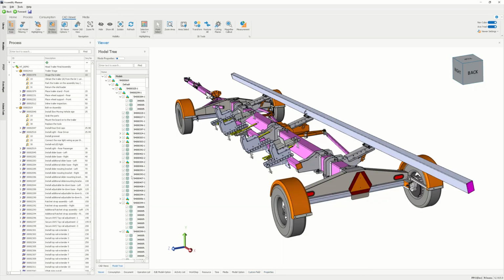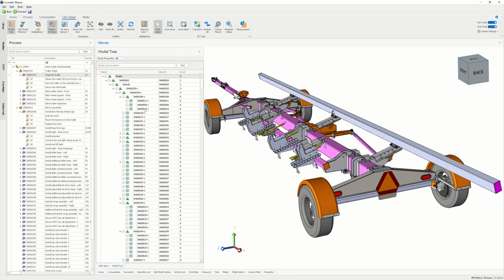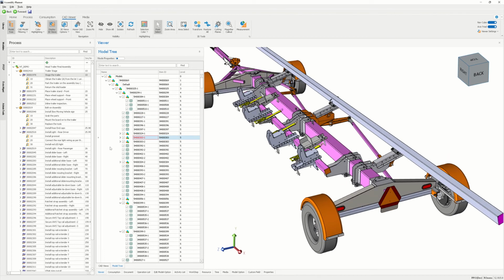Now let me come back to the CAD viewer for a second here. And I just want to talk about that a little bit. I'm going to expand this model tree. Okay, so this is a model tree, and this is what it looks like, the different CAD nodes showing the different instances of use of each part. So this is the first instance of this particular part. This is its second, and you can see them here highlighted in the CAD model viewer here.